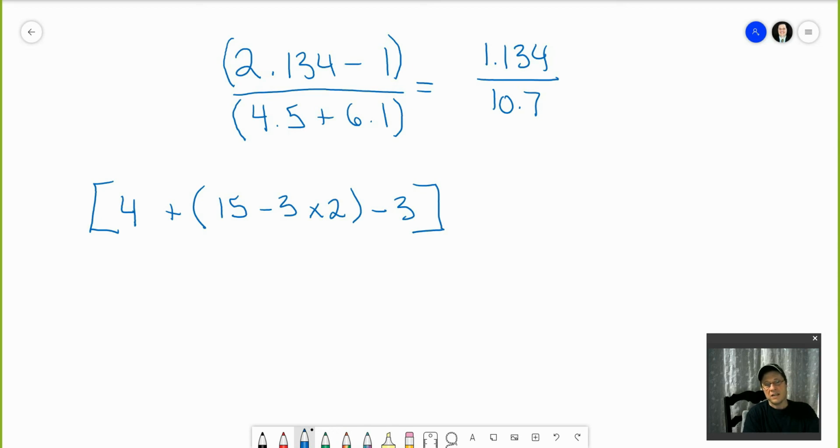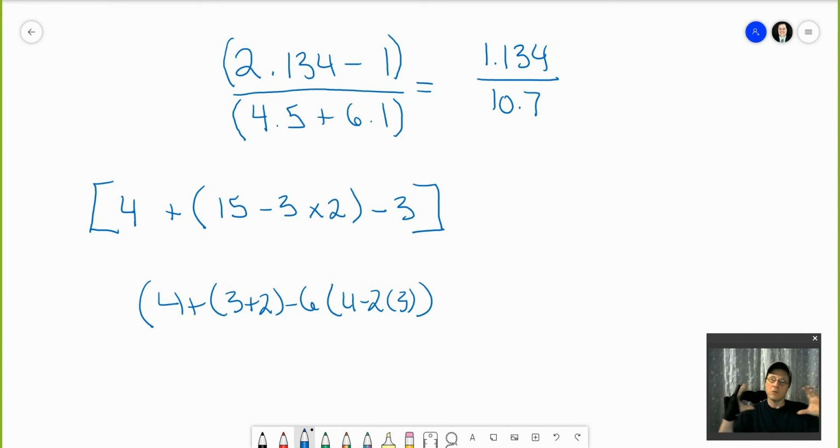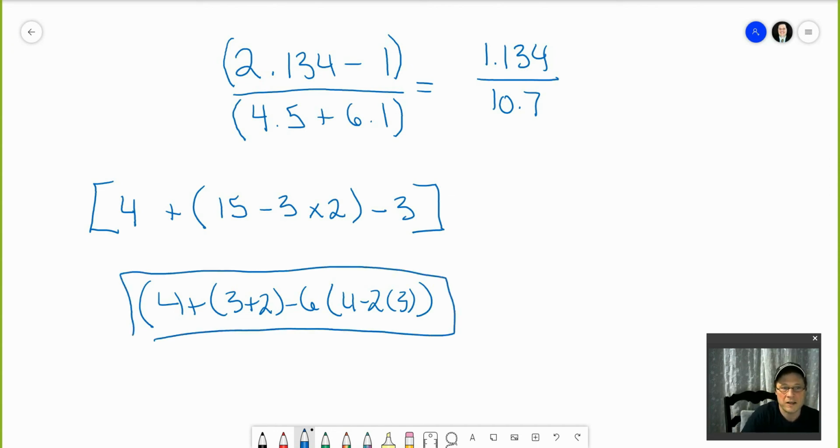Brackets within brackets. Can you imagine if you had multiple questions where it was like 4 plus 3 plus 2 minus 6 times 4 minus 2 times 3, right? You start seeing all that, you're like, oh my Lord, what am I looking at? We have 2 sets of brackets that we can use interchangeably so that we know what we're working inside of. Whatever the bracket is on the left side should be the same bracket on the right side. You're going to come across long strings of algebraic expressions, and there's no sense trying to solve it if you don't know what you're looking at.